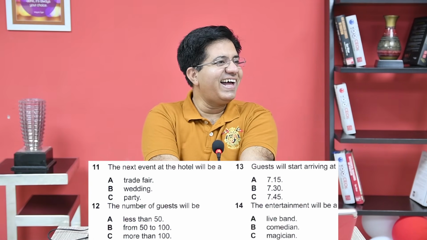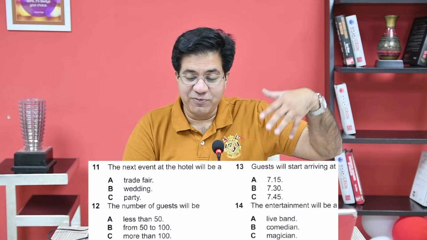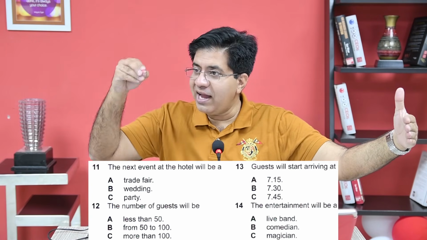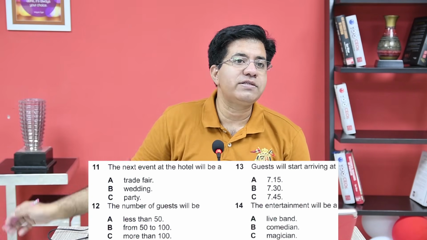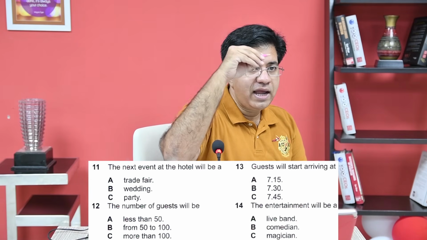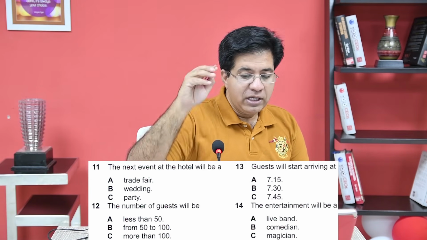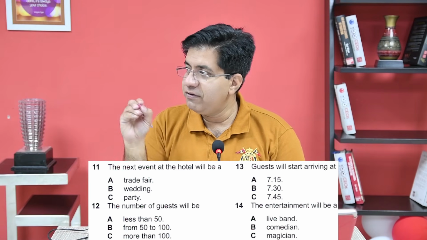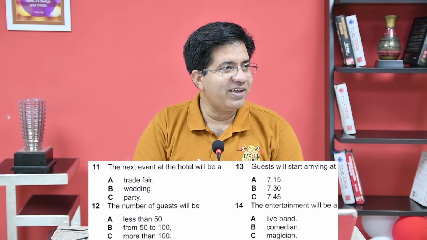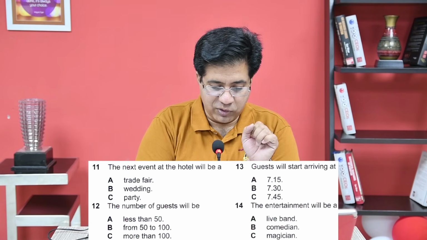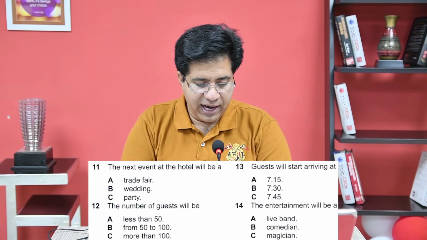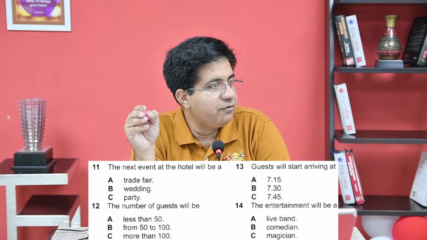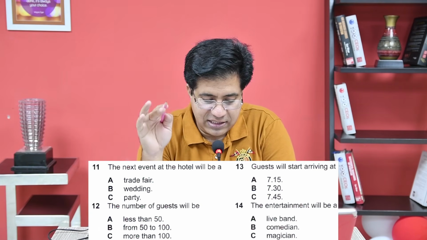See that? And did you notice how last week, a wedding and a trade fair right after that? So if you denied both, you are left with the right answer. And you should do one thing. Take the right option and cross the wrong option. If you successfully cross one of those, success rate will be 50-50. Okay? So you should do that. So the correct answer is party. And the order in which they spoke, that was B, A, C. First they discussed B, then A, and then C.